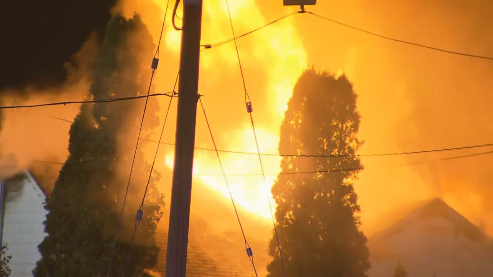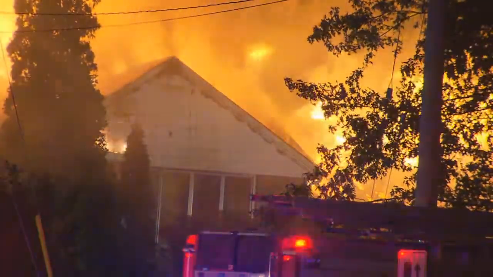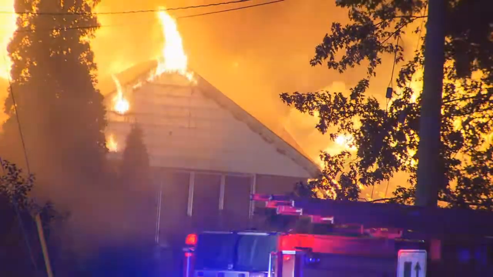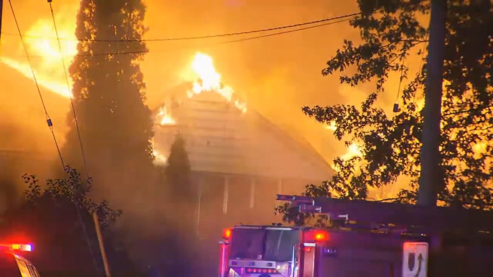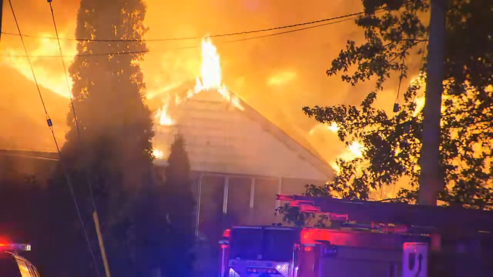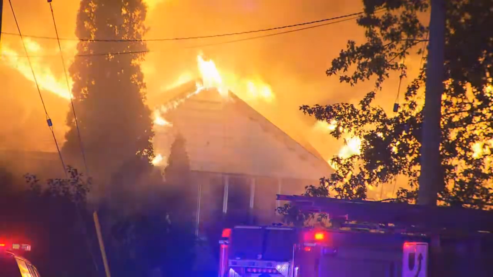Fire Sector, this is Ching Command. Go ahead, Ching Command. Fire Sector, this is Ching Command. Go ahead, Ching Command. Just give me an update there, over. All lines are shut down except for the 38. We're just using it to protect some of the trees on the north side of the building. Other than that, it's 100% fully involved now.